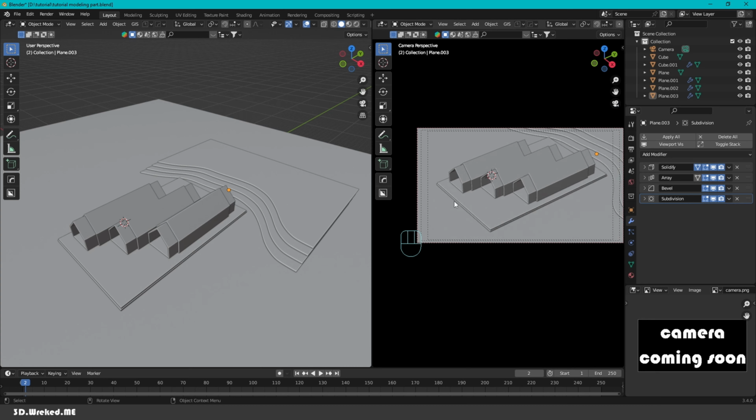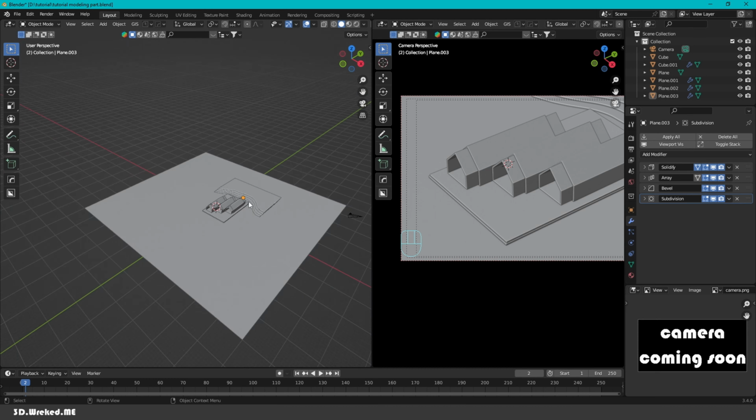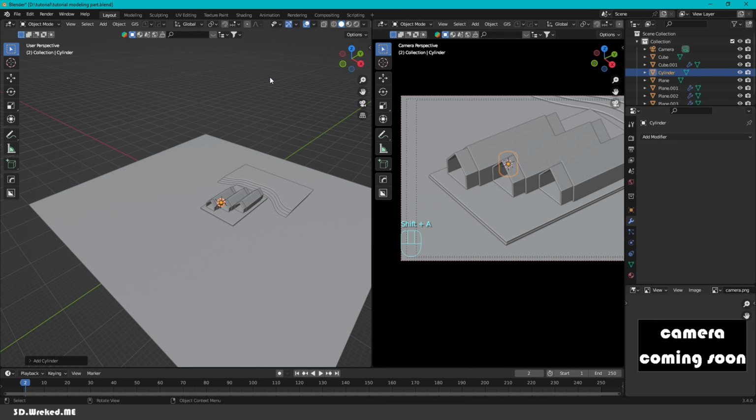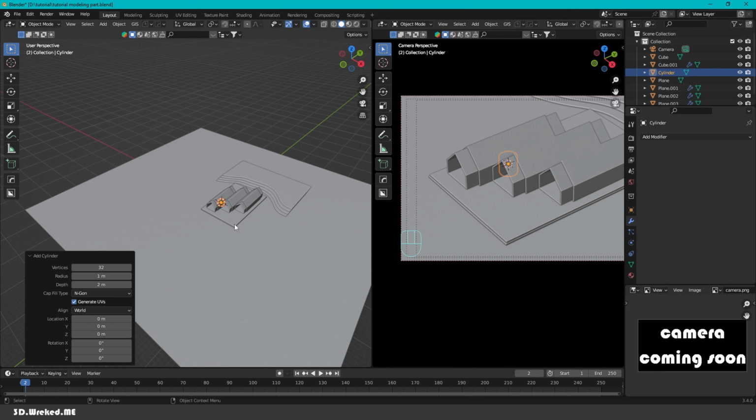So I'd like to add this paper or cardboard or whatever was used in the drawing. So let's start by adding a cylinder. 32 should be enough.